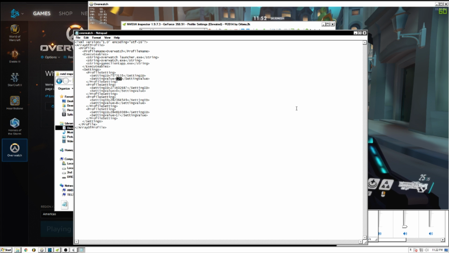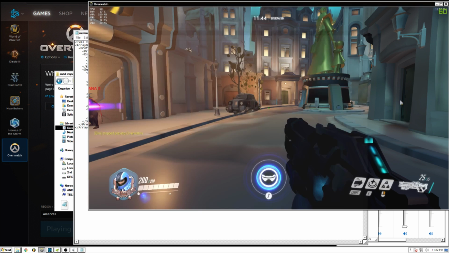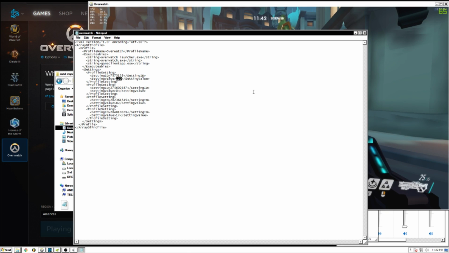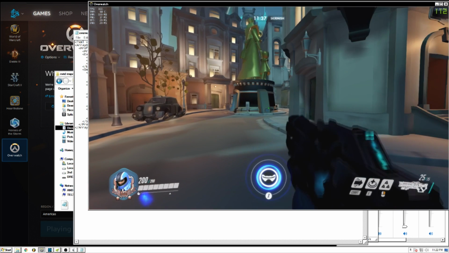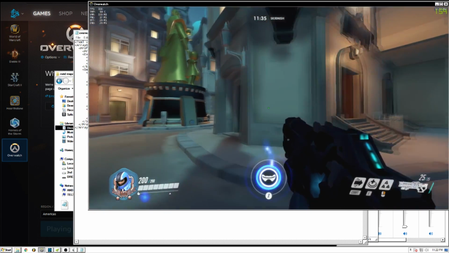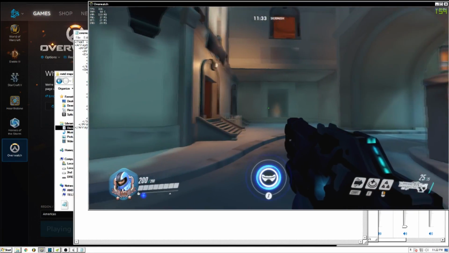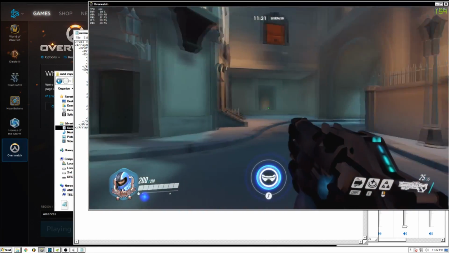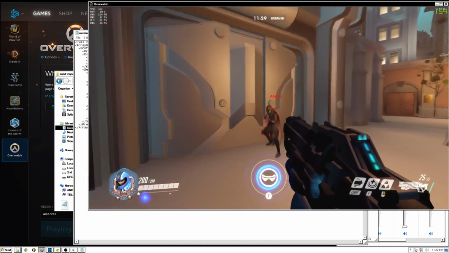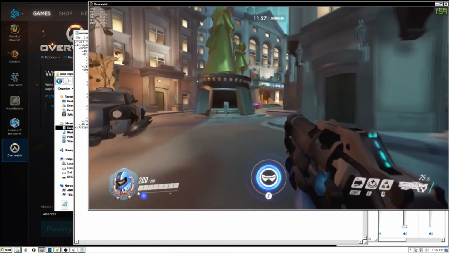Whatever your desired value is from 1 to 15, you need to multiply that by 8, and that's the number you put in here. So for a LOD scale of 15, you multiply by 8, you get 120, and it'll give you this. For a LOD scale of 10, you multiply by 8, you get 80, and you put 80 in there. 80 would be a bit more detailed than this. It definitely won't have the completely flat walls and detracted textures and all that stuff.